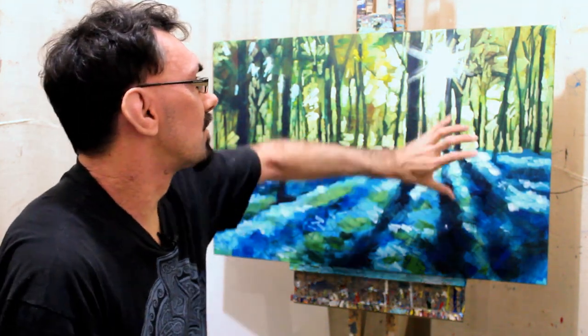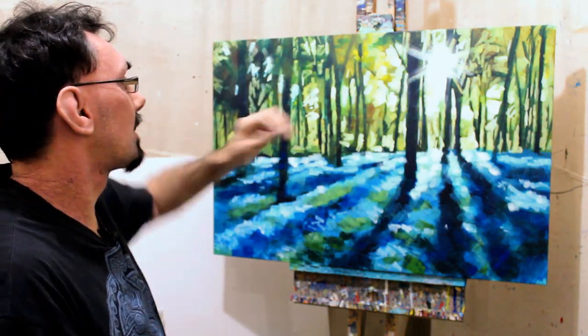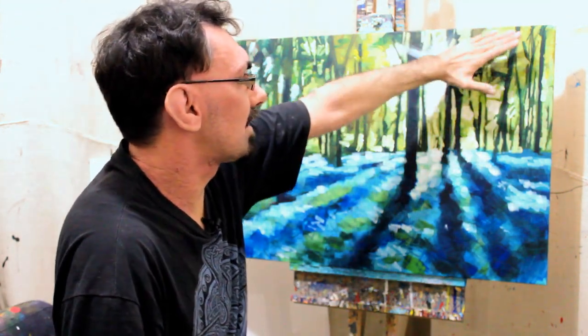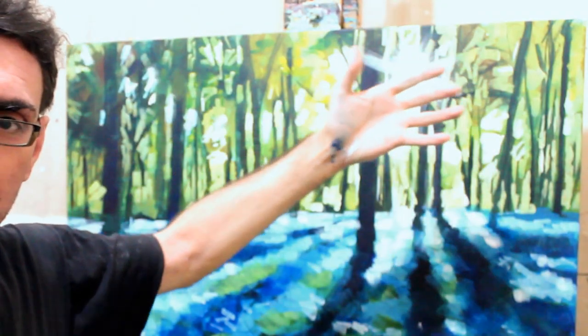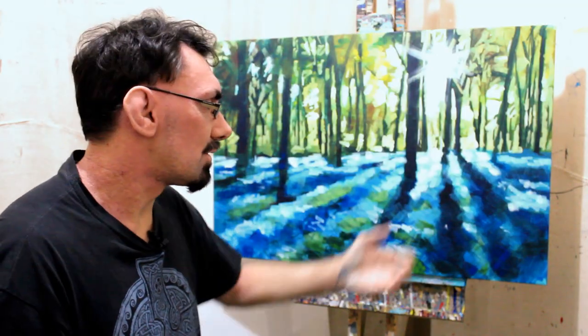I think we're pretty much finished here. There's a real sense that these trees are actually tree-like in all the stages there. What we've done is we've broken little patterns in there, the kind of shapes and the patterns that the trees make with the light coming through them. We're not painting the branches. We're painting the light that comes through the branches. Okay. And that's really how to work on that. And just think about painting the light rather than the objects.